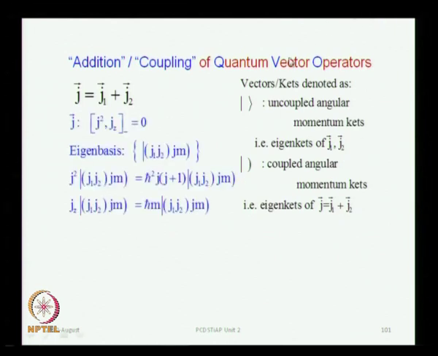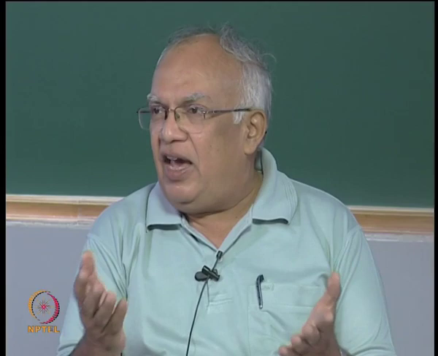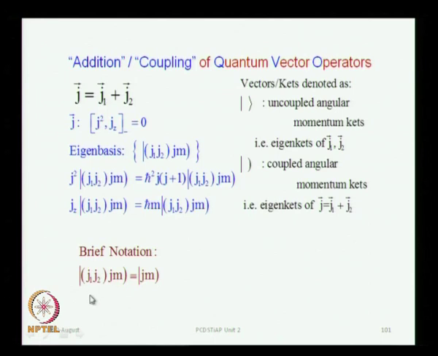Okay. So, now we have these angular brackets, which are the uncoupled angular momenta, and the circular brackets, which are the coupled angular momenta. Okay. Now, the coupled angular momenta are JM, right? And they are coming from coupling of what? They are coupled, therefore, there have to be two other angular momenta, which are J1 and J2. And that is implicit, and you do not necessarily have to write it every time. So, you can make this notation compact by suppressing this J1, J2.